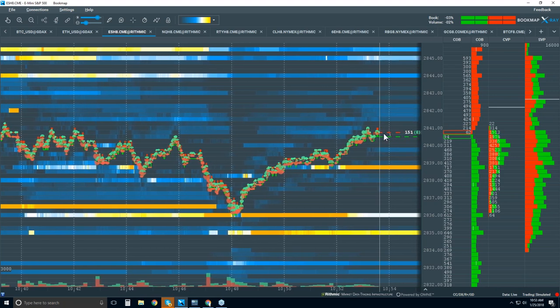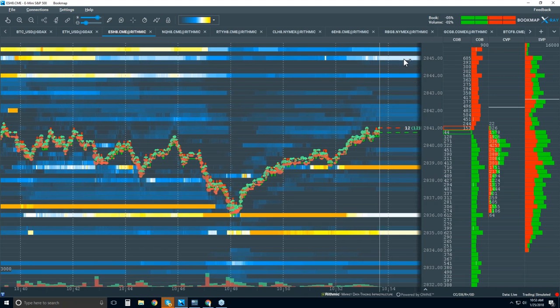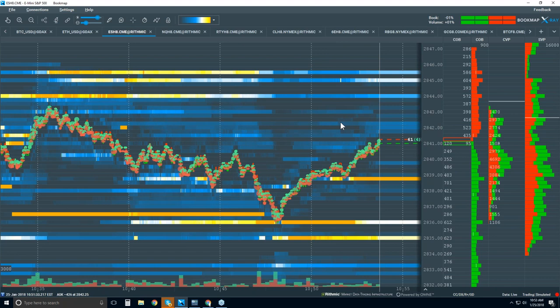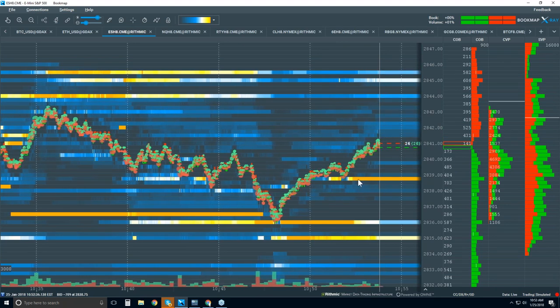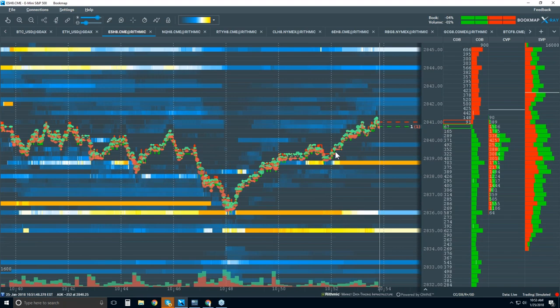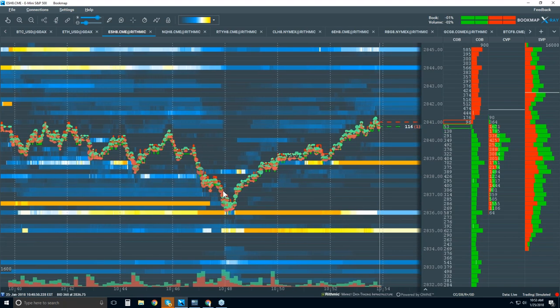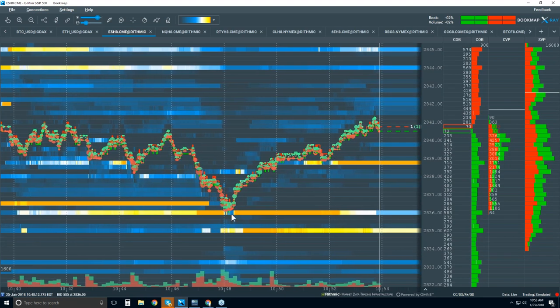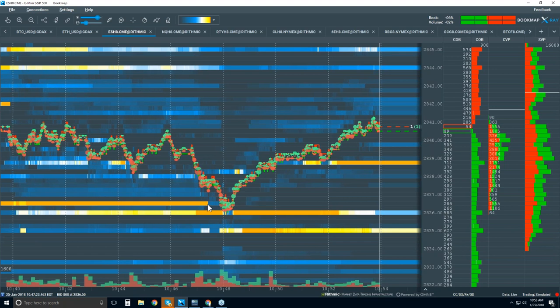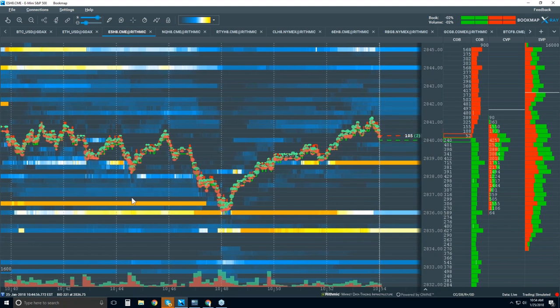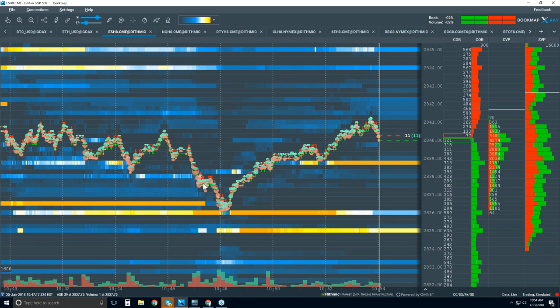But the magic really occurs here when we take that heat map and project it on the chart historically. So now we have a visual representation of the liquidity historically. Okay, so for example, look what occurred here. We came down into this area of high liquidity here, and they're actually pulling. So these guys that were here on the bid waiting to trade for quite a while, when price came down, they said, no, I don't want to trade any longer.